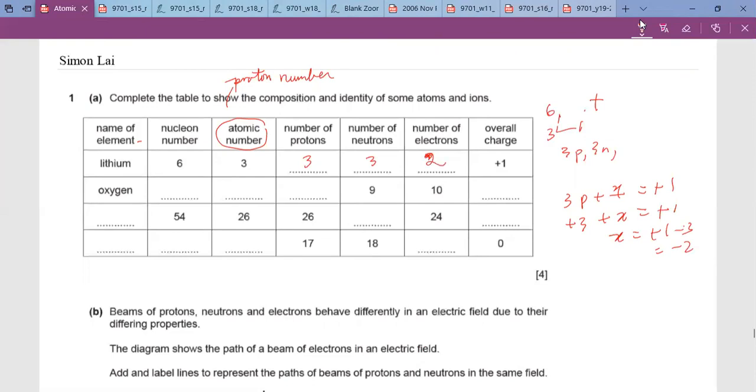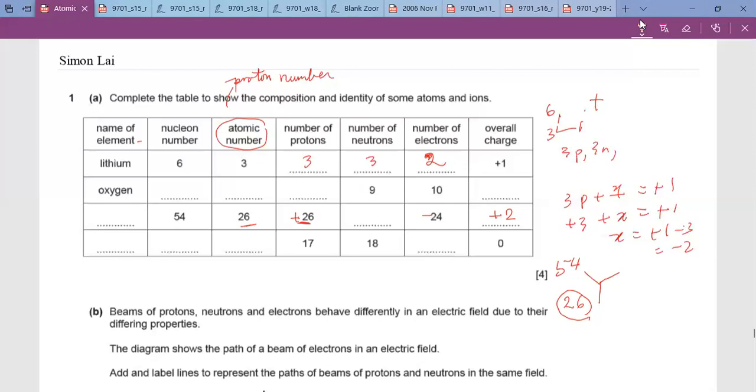Okay, can you work it out? The rest is the same, so the overall charge here will tell you. Okay, let's go down here. 54. So you've got x and y. 54 is the nucleon number on top of 54. Atomic number is 26. That means the element is defined by this number here. The proton number is also the same. Number of electrons here is 24. That means fewer electrons, so it's +2 here. Because this is +26 minus 24, which is +2.